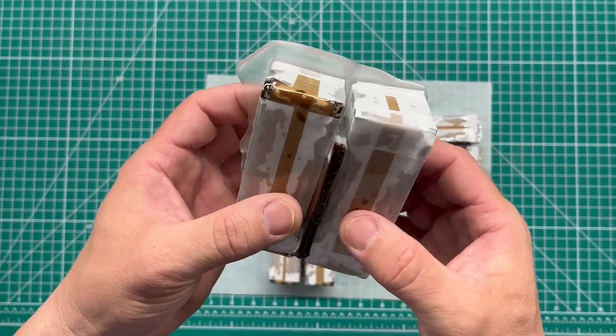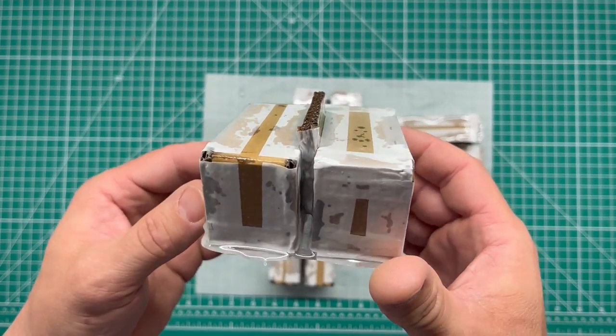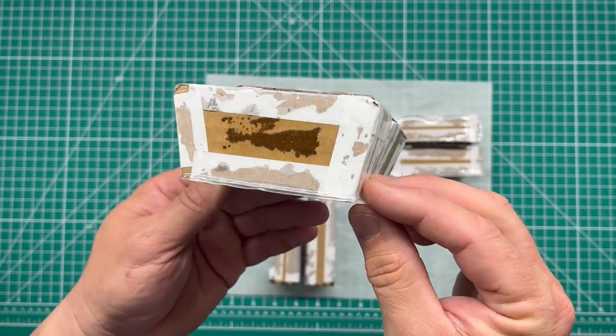Once the resin is fully cured, it's time to knock out some of those rough edges. And to do that, I'm going back to my trusty rotary tool with a sanding wheel.